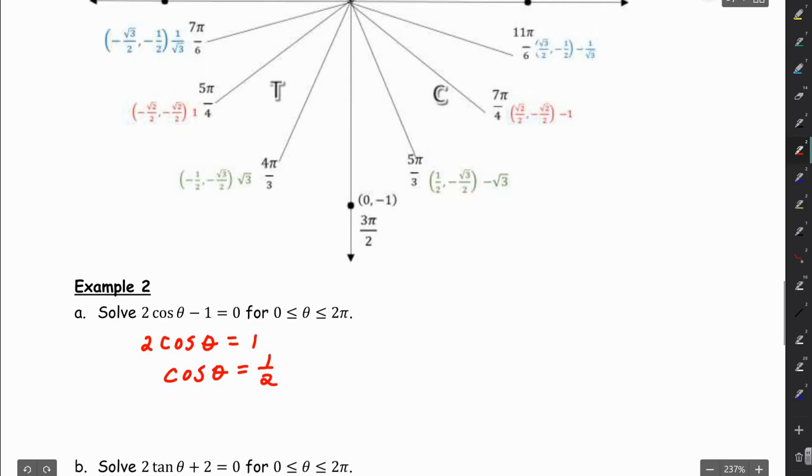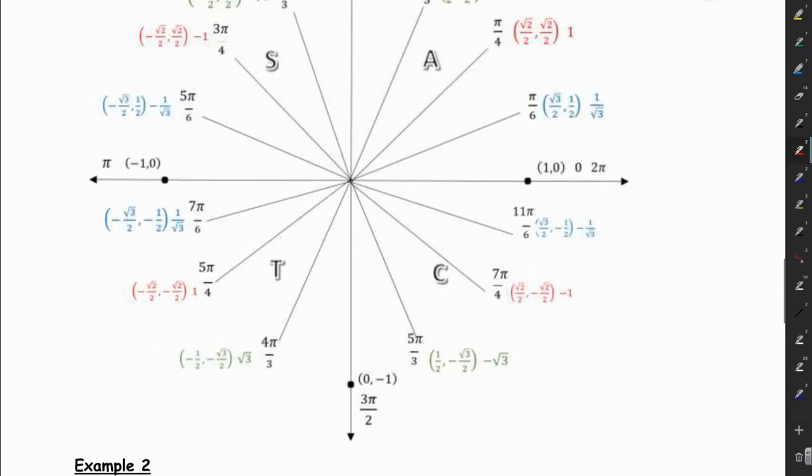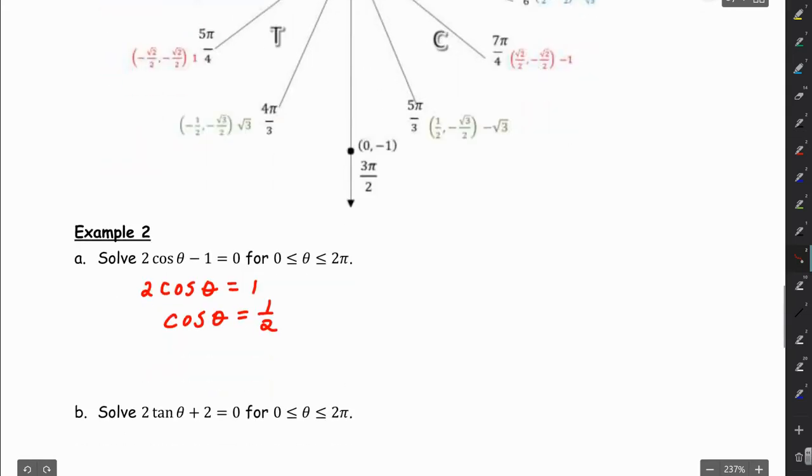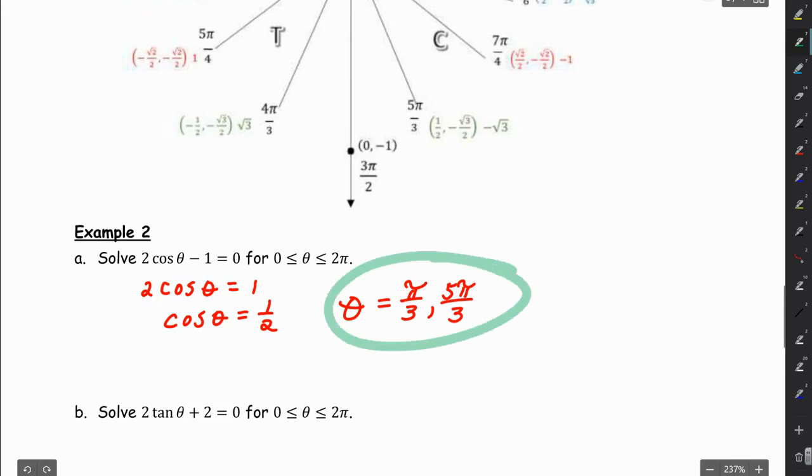And then we just want to go back to our unit circle and we want to look for values of the cosine where it's 1/2. Now we know that the cosine is positive in the first quadrant and the fourth quadrant. So those are the only possibilities we have. And where is the cosine equal to 1/2? It's equal to 1/2 at pi over 3 and 5 pi over 3, right? It's in the first quadrant and it's in the fourth quadrant. So very easy. If we know our unit circle, theta is equal to pi over 3 and 5 pi over 3. All right, that's it. Moving on to part B.